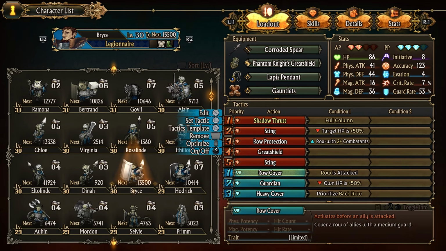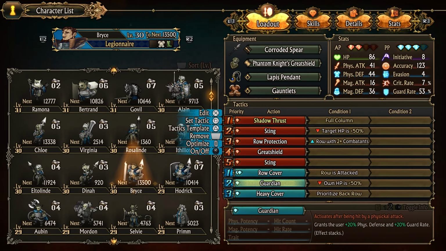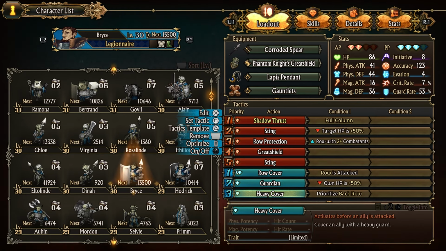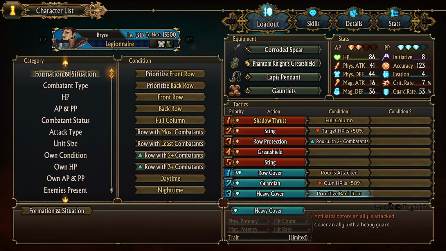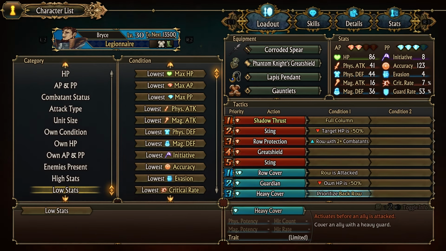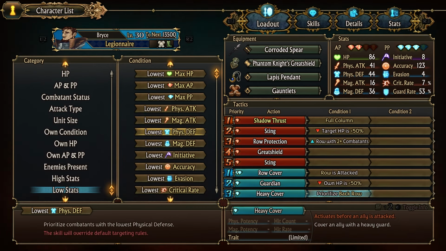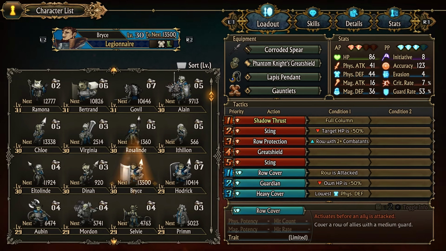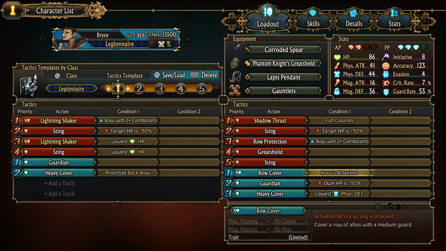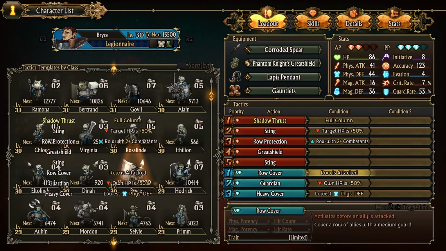Yeah, I think that works. Row cover, row is attacked. Guardian. Only if you're hurting, because that's on self. Otherwise, you should be heavy covering other people. Instead of prioritizing back row, prioritize lowest physical defense. That won't always be the most useful option, but okay.